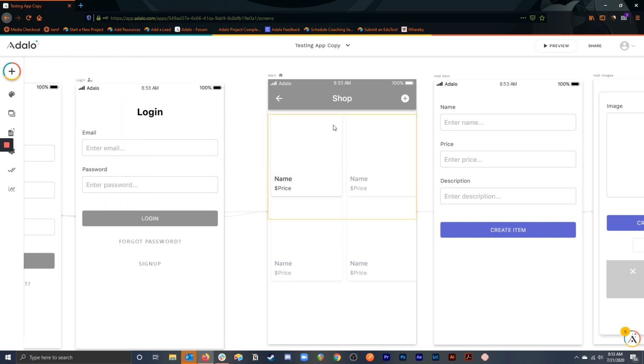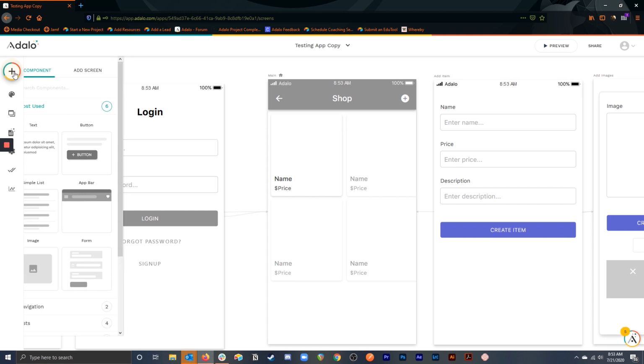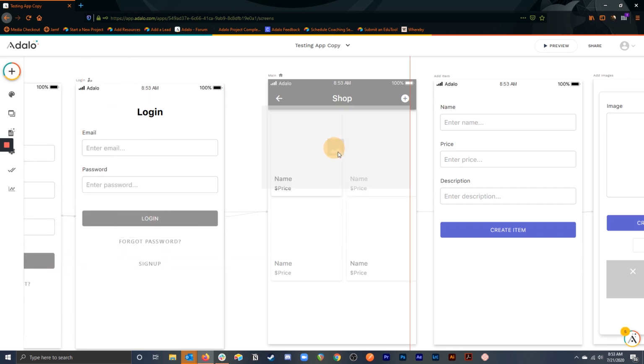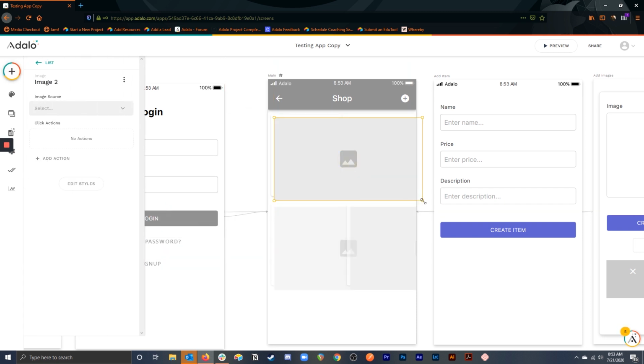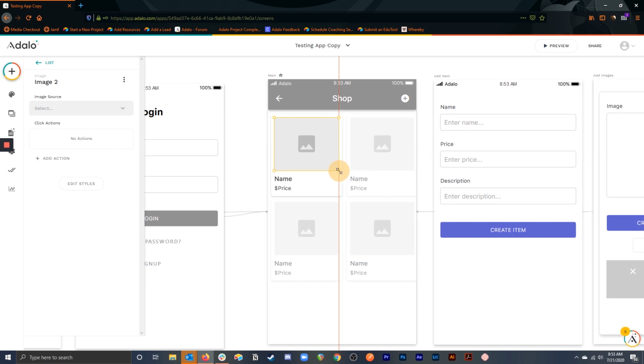So now what we need to do is, of course, have an image here, right? So let's drag an image here. But remember, this is static. So if we just add one image, you know, it's difficult to tell the user, okay, I need you to upload an image for this view, and then I also need you to upload images for the carousel. So what we want to do is make this a list of the images that are showing up over here, but we only want to show the first one, right? So that's not terribly hard to do.